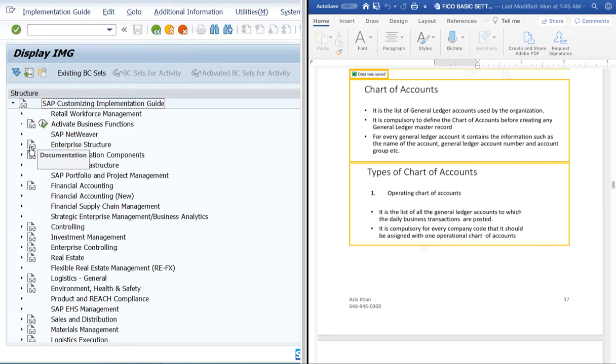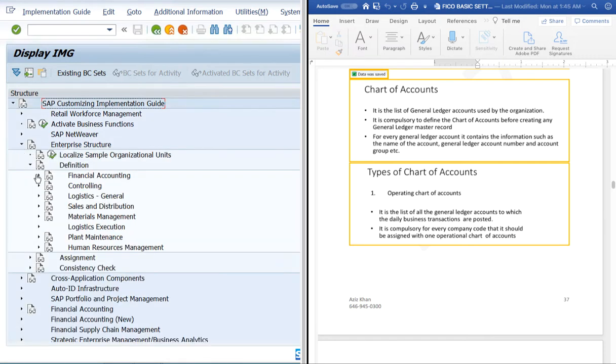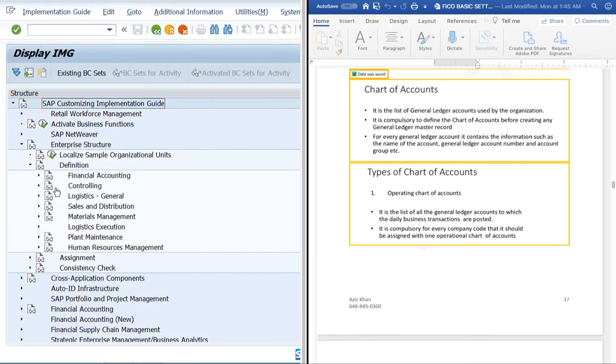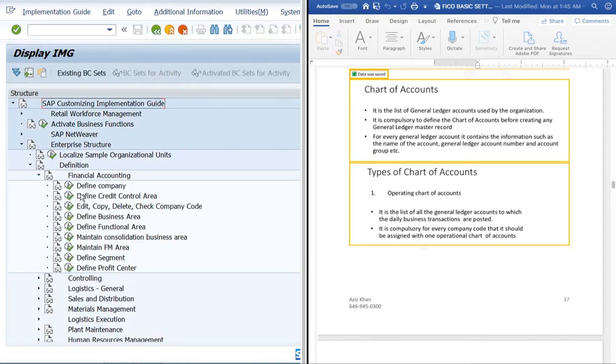I got your question first about enterprise structure. You understand we define a company and other organizational elements, like credit control area, company code, business area, functional area, and consolidation business area.